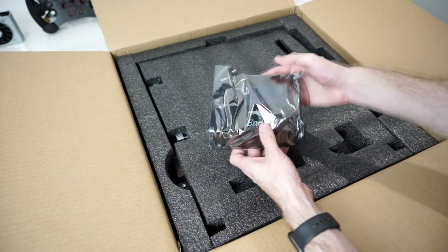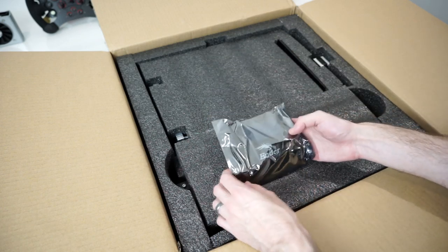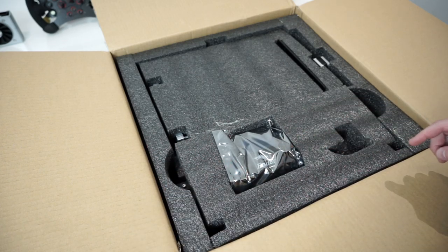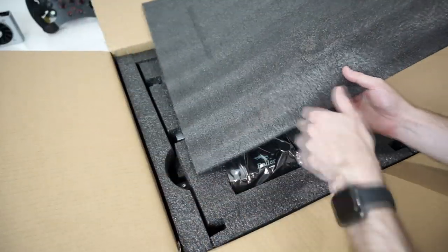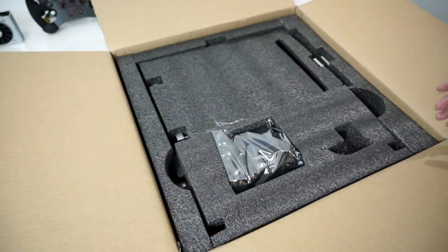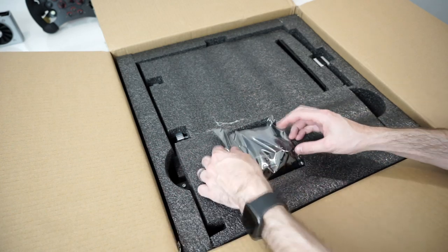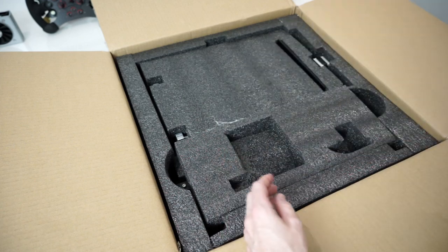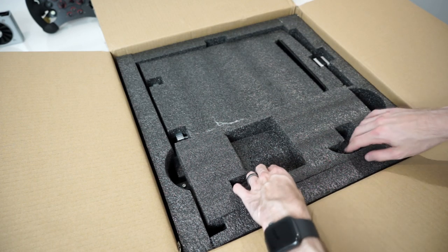So this is our little control module. Now, it's a little bit weird that they've packaged this with the knob facing upwards, because you can probably see there on the packaging, it's actually been pressing up against that in transport. So hopefully that's not damaged, but we'll get everything out of the box first and then we'll take everything out of the anti-static sealed bags a little bit later on. So lift this up as well.